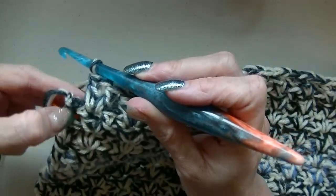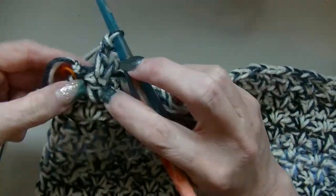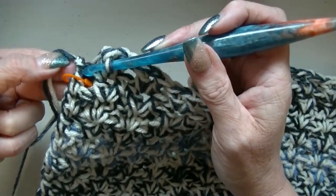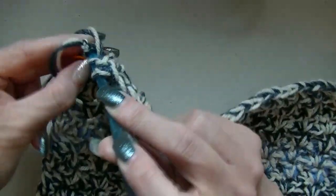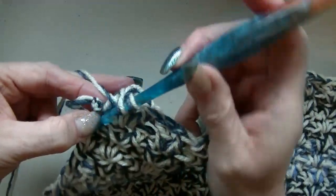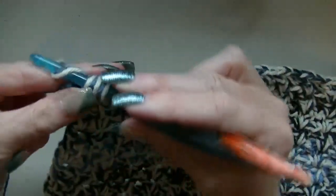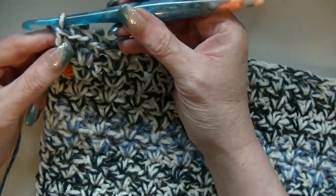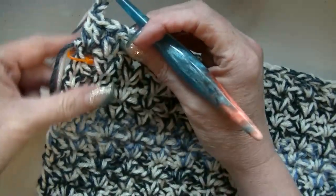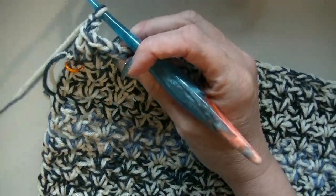Okay, now in this last stitch, you're going to go into that stitch and you're going to do your two double crochets to end your row. There we go. Okay, now we're going to do one more row. And then I'm going to show you how I keep track of how many rows I'm doing. Okay, so you're going to chain up two. You're going to turn your work.